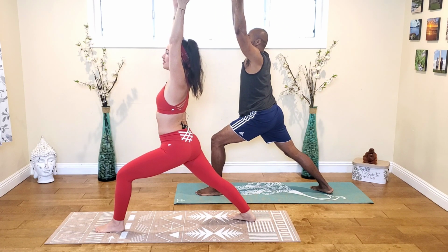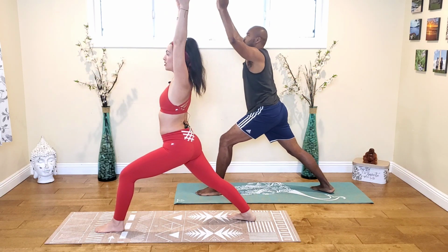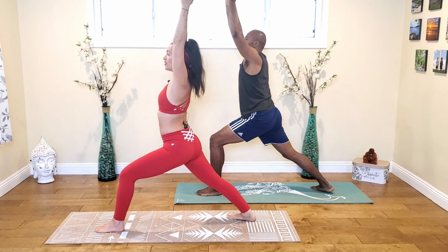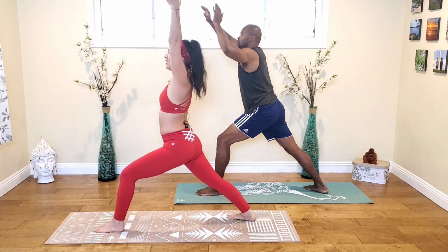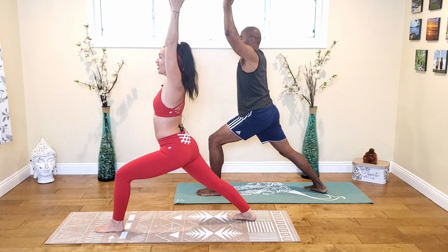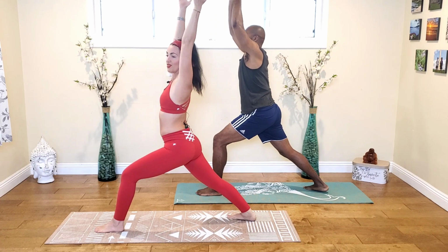Take an inhale. Exhale, twist your torso to the left, bring your arms to a T. Feeling safe and secure. Inhale as your arms come overhead, turn to face front. I'm grounded and balanced. Exhale, twist to the left. I am safe and secure. Inhale, come forward. I am grounded and balanced. Exhale, twist. I am safe and secure. Inhale, bring your arms overhead. Torso comes to face front.